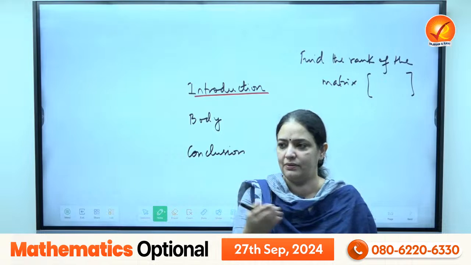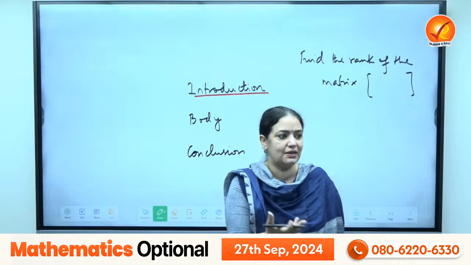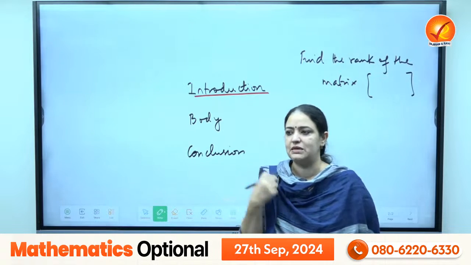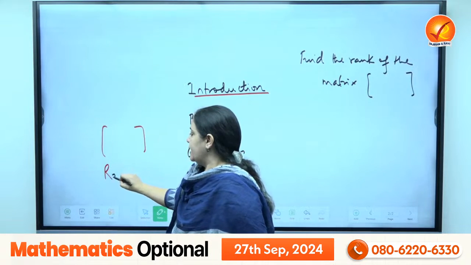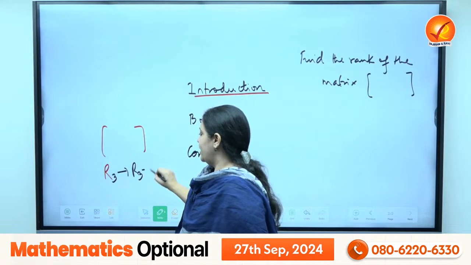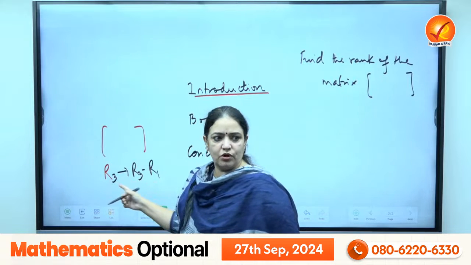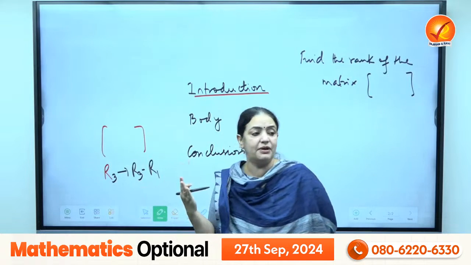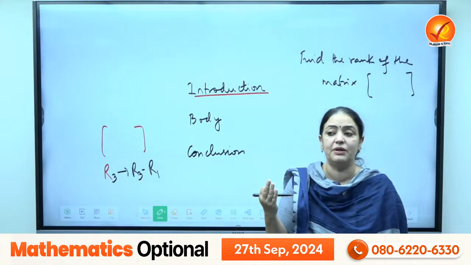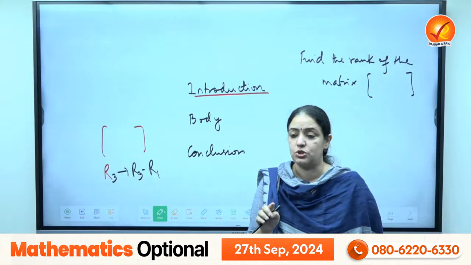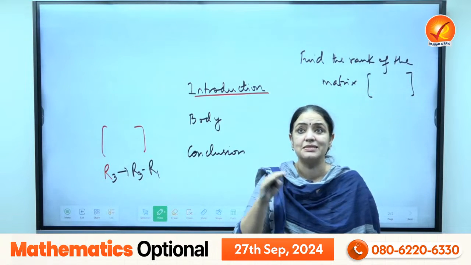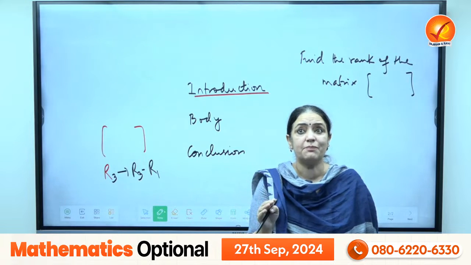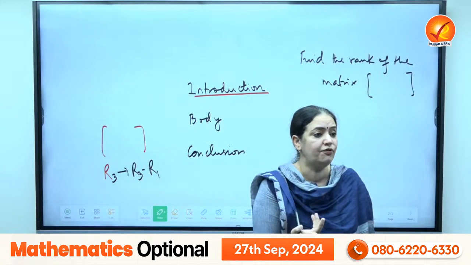Now I'm not teaching anything, but I'm just expecting that if you have basic information of maths, then you know that we used to do something like R3 goes to R3 minus R1. Do you remember these? These were called row reductions. There were 3 elementary row reductions and there were 3 elementary column reductions that you have in the picture. We perform those in order to calculate rank, but that is the second step. The first step is going to be, what is the meaning of rank?